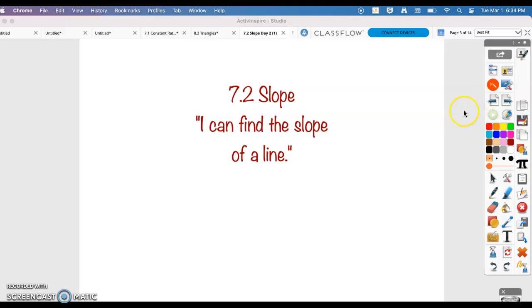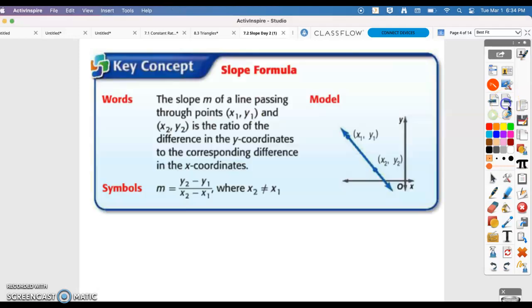So yesterday on the graph, it was really easy to count up and down, left and right to find that information without having to make the table and write the equation and all that stuff. So what happens when I'm just given no graph, no table, just ordered pairs? Remember, an X and a Y. Well, we use what's called the slope formula.